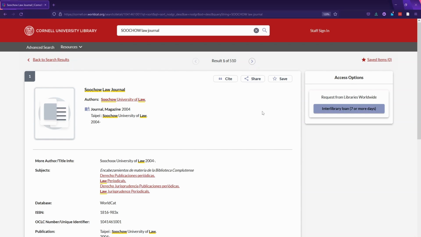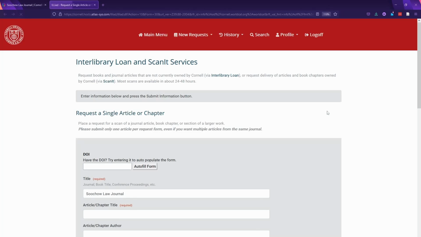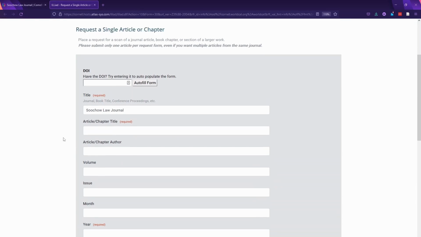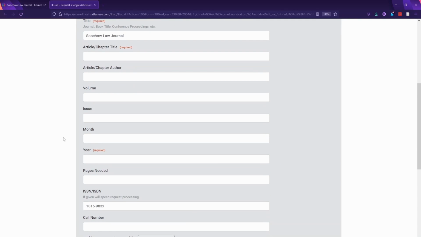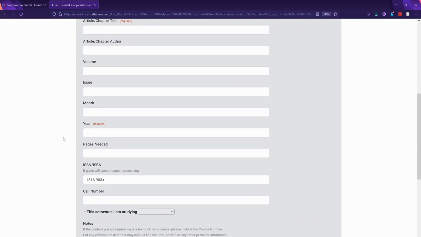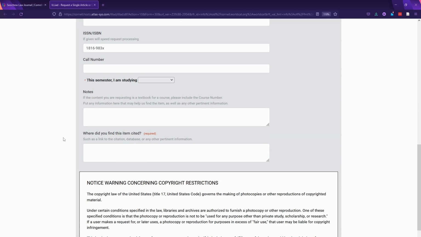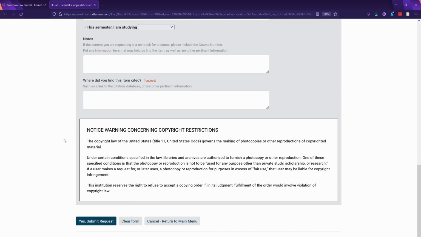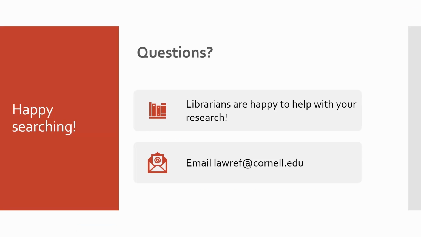And in this box on the right that says Access Options, there's a link to Request from Interlibrary Loan. And now you see the same form that we already filled out to request a scan of a journal article before. So you'll fill that out just the same way as you did the other one, and submit your request, and you will receive an email about it when your request is ready.